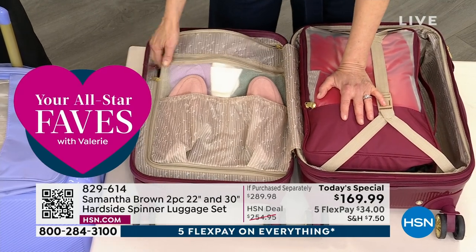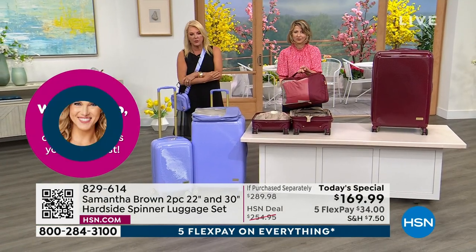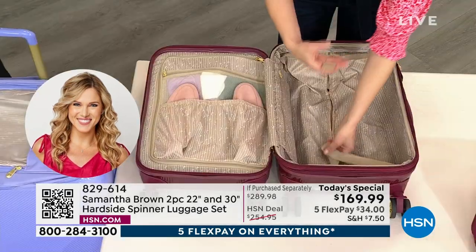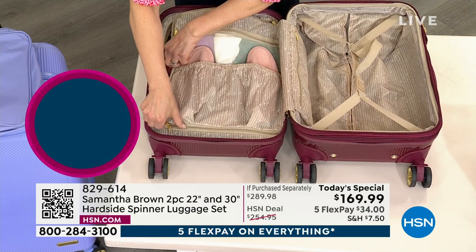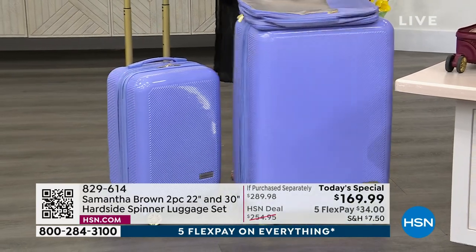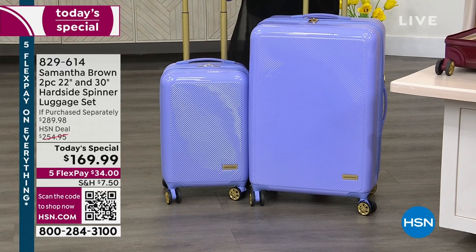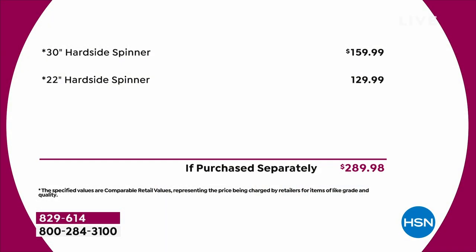I want to repeat what we've done because it even shocked me, and I've been blessed to work with Samantha for years. We've never done this deal before. She's never put the 22 and the 30 together — they've always been sold separately, and the 30-inch is always an extra item you have to buy separately. So here we have the 30-inch finally back in stock after years. This normally is $159 and it's totally worth it. For $10 more, you're getting the $129.99 22-inch — is this worth it at that price? Absolutely.